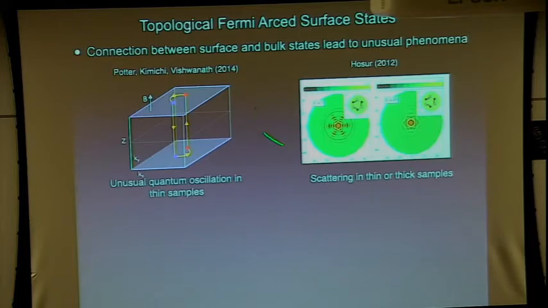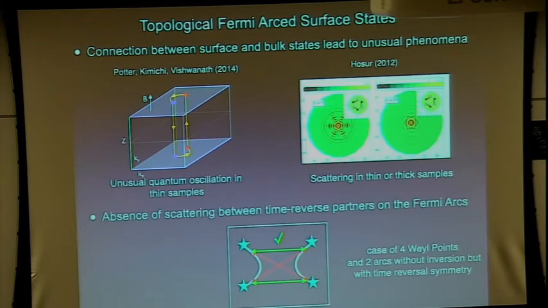And now you're all experts on quasi-particle interference. This is basically an experiment proposing that if you made your sample, let's say, thick or thin, the interference pattern that you measure on the top surface would be different, because just as a magnetotransport experiment explores both top and bottom surfaces, scattering experiments could explore bottom and top surfaces. So this is an interesting thing to think about, whether you can see it experimentally.